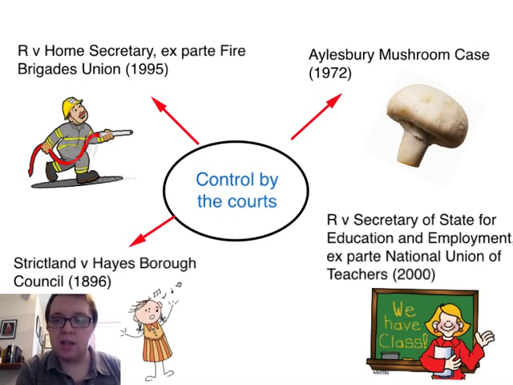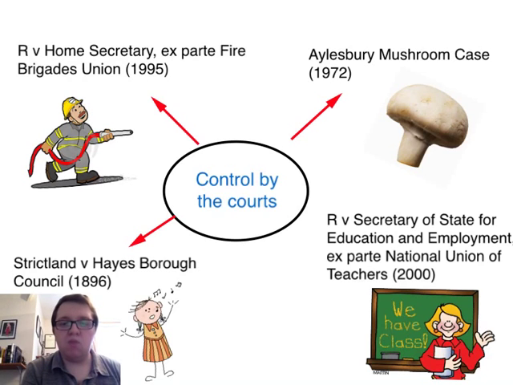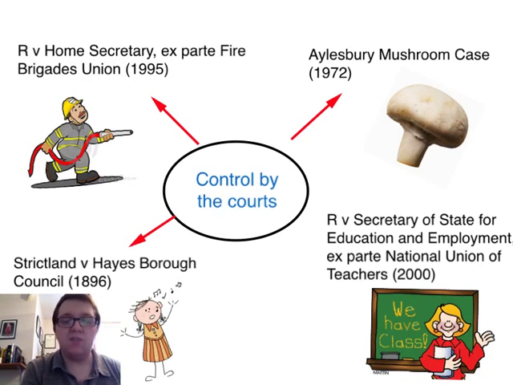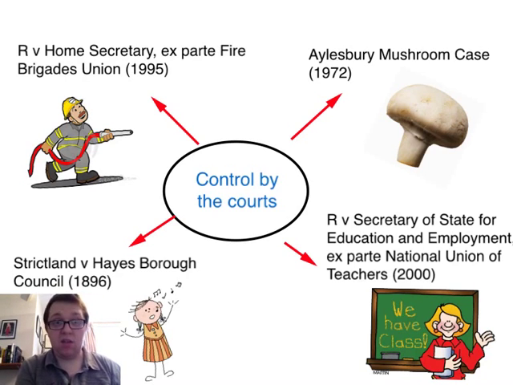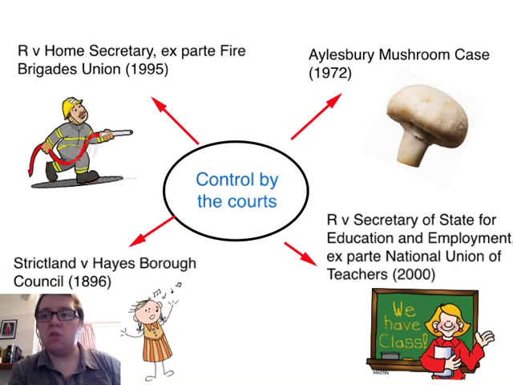In the case of Ellsbury Mushroom 1972, the Minister of Labour had to consult, according to the Enabling Act, any organisation appearing to him to be representative of substantial numbers of employers engaging in the activity concerned. It was the labour minister's failure to consult with the Mushroom Growers Association — which represented about 85% of all mushroom growers — that caused the training board the minister was trying to establish to be deemed invalid. And lastly, the Crown and Secretary of State for Education and Employment Ex Parte National Union of Teachers 2000: a High Court judge ruled that a statutory instrument setting conditions for appraisal and access to higher rates of pay for teachers was beyond the powers given under the Education Act 1996. The procedure was also seen as unfair, as only four days had been allowed for consultation.